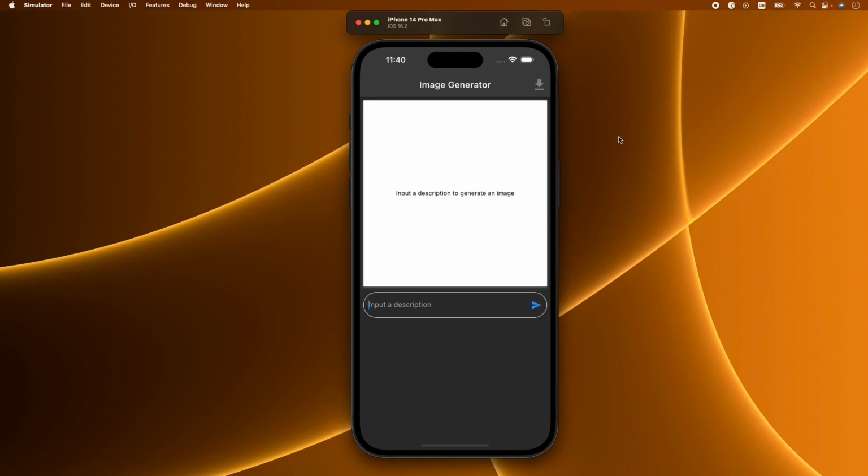If I say a baby girl playing a guitar, let me send it. Okay, so first it will show that the image is being generated.